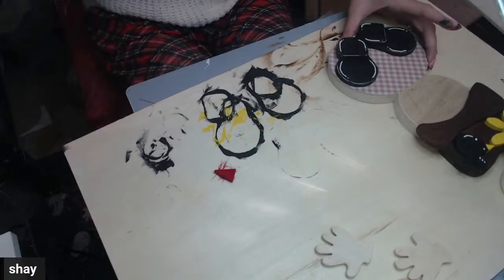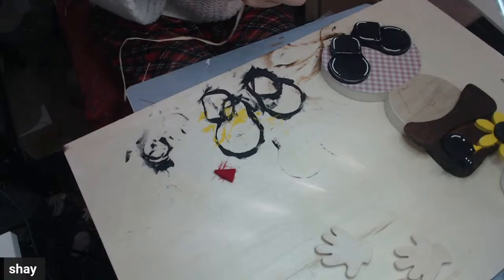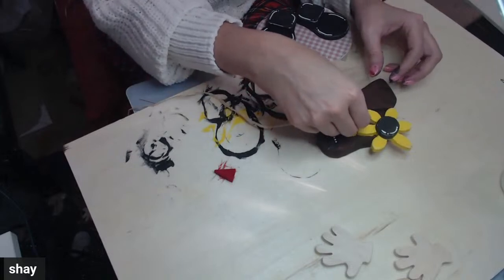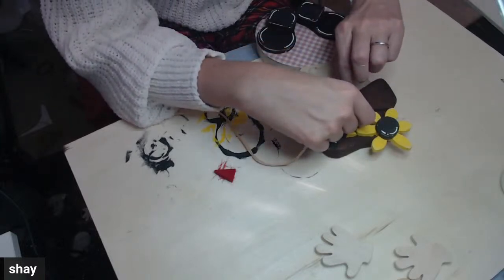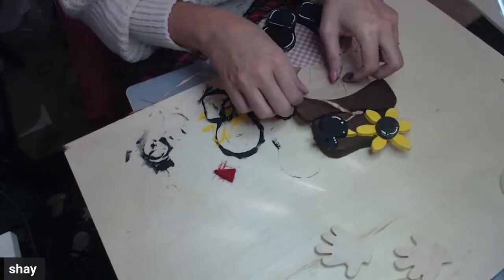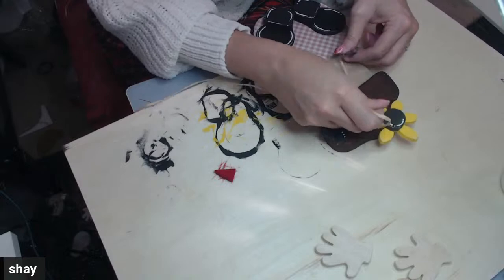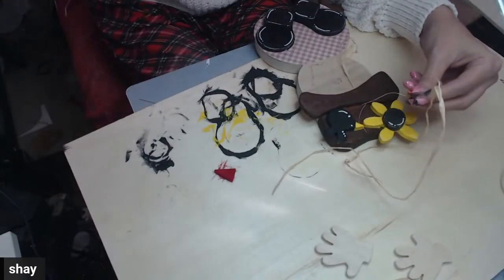All right, let's do his little eyes, and then I'm going to actually, let me see if I can fit this in before I do his eyes. I really shouldn't have glued that down first, and I did, but let me see if I can actually slide any of this through. If I can, that would be completely epic. I'm not getting a big enough piece to come. Rope, rope, oh. Got a little piece. That will work. Where did my scissors go? I keep losing them.